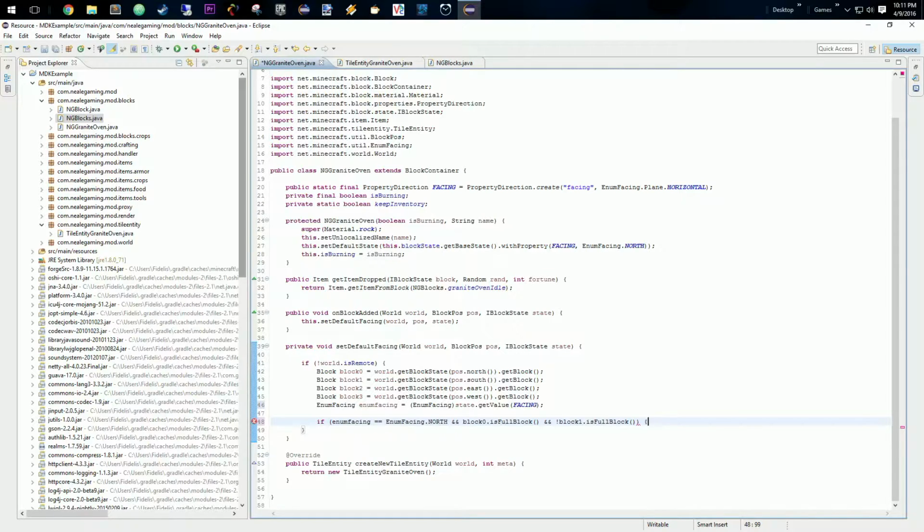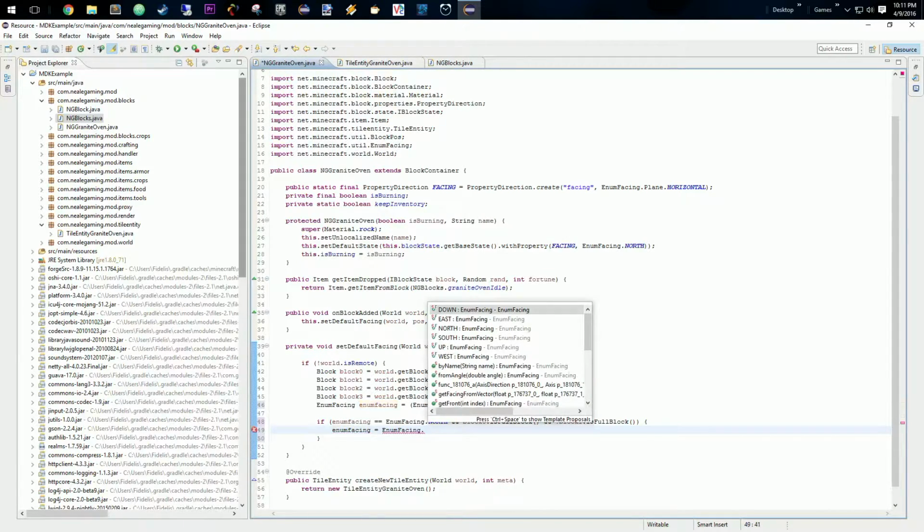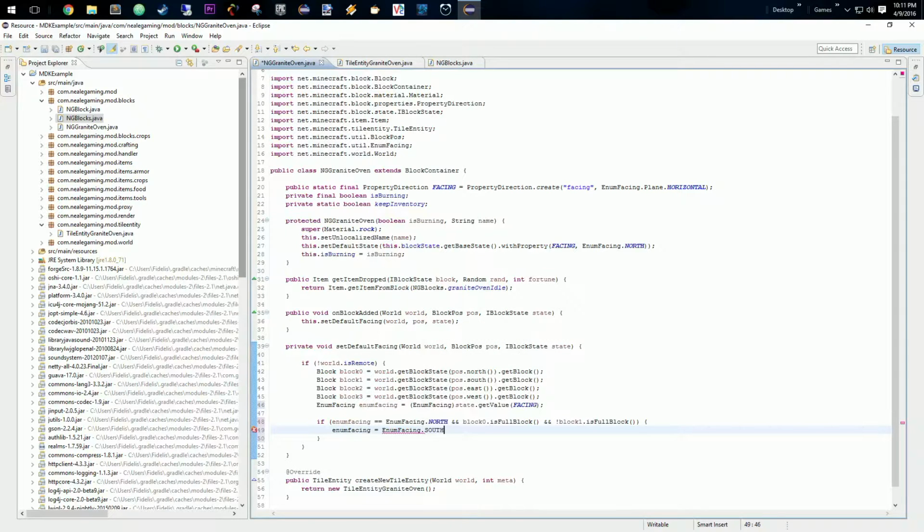Then what we need to do is we need to say enumFacing equals EnumFacing dot south.